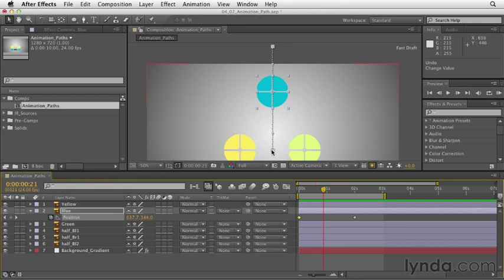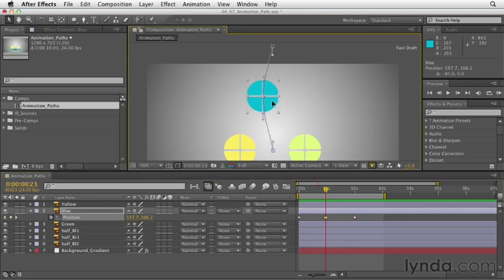You also have Bezier handles on these lines as well, and they're kind of hard to see. So what I'm going to do is actually create a curvy animation here, and then I'll show you the handles. So if I want this object to start up here and then kind of curve out here and then come back down, it might make sense to move your playhead kind of in the middle where you'd want the new keyframe to be set and just move the shape. See, when I do that, now I can more clearly see the Bezier handles. So if you just click and drag, notice now I'm changing the motion path of this object.